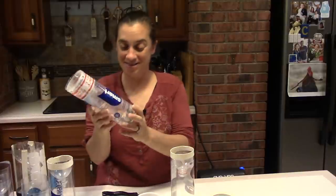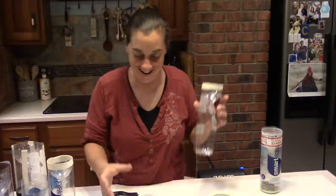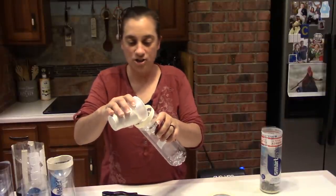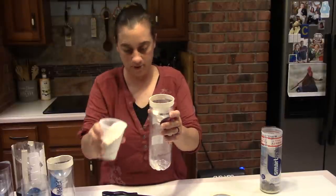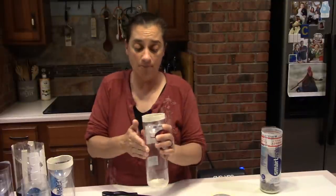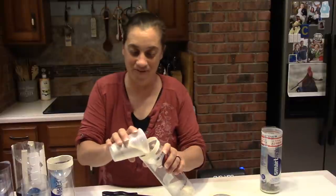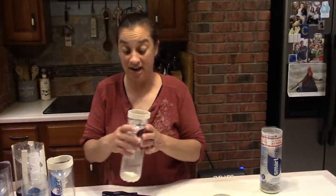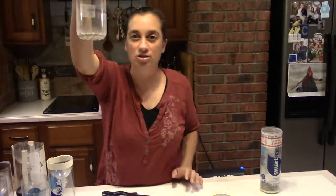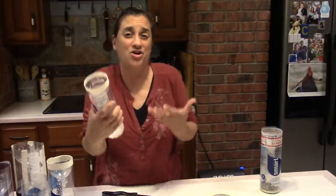You can see in this trap we already have bugs, and none of them can crawl up the sides. So we have our trap. I'm going to pour about two tablespoons of diatomaceous earth into the bottom — just a little bit in here. You can get diatomaceous earth at any farm store: Rural King, Tractor Supply, or online. You can even get a 50-pound bag from Azure Standard. We got a 50-pound bag about three years ago and I'm still using it.